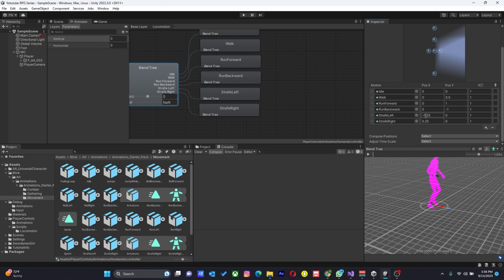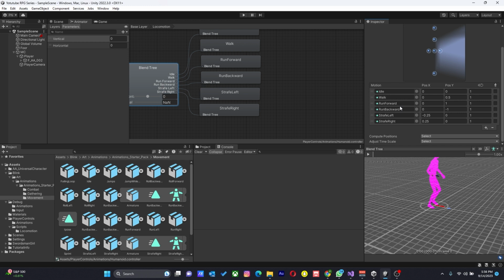So if you remember, if you go for a run left and run right animation in this area here, you can make it -1 and 1. But if you go with the strafe like me, then make it -0.25 and 0.25 for the right one. Then that's on the X, which is the horizontal. Then for the vertical, you make those two 0. Then for run back, you can see that 1 is run forward, so -1 is run back, and then we can play the run back animation.